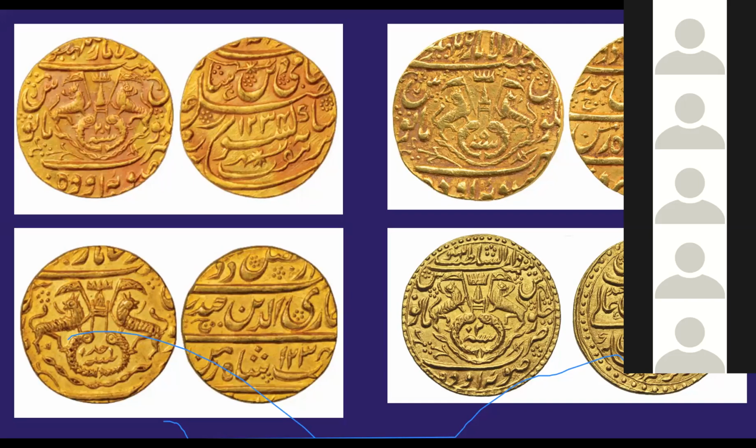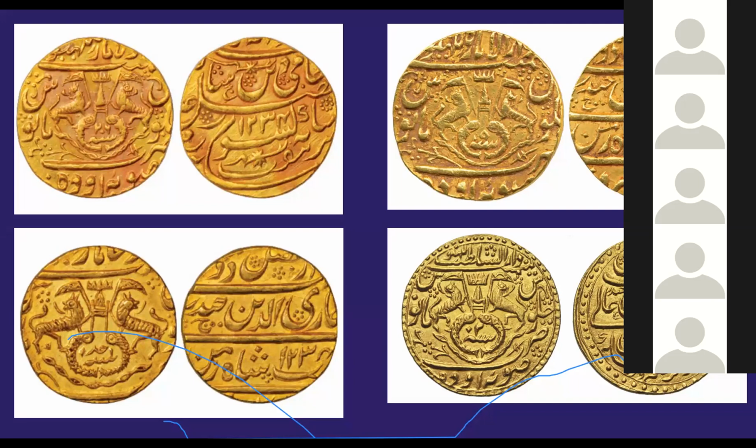And lastly, the last change that is made is that now Lucknow, the capital, is declared to be a Darus Sultanate, the seat of the kingdom. In the earlier coins, Lucknow was designated as Darul Amarat, the seat of the emirate. Now, it is not an emirate anymore. It has become a full-fledged kingdom. So the epithet of Lucknow as a capital of a kingdom changes on these last coins.